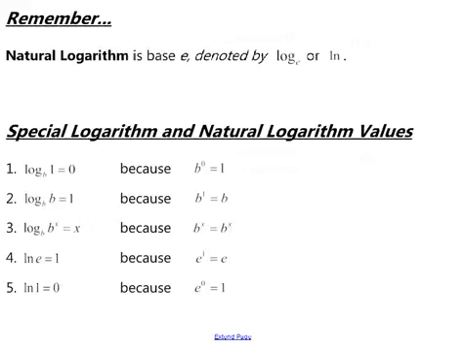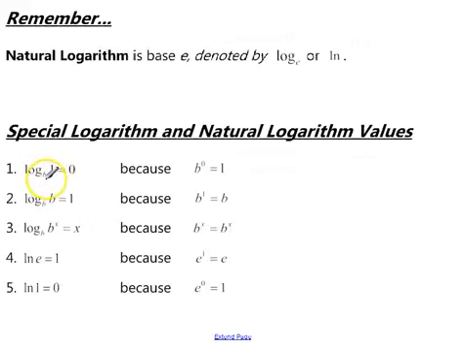Now just a few things I want you to remember. The natural logarithm is base e, and that's denoted by log base e or ln, the natural log. A few special logarithm and natural logarithm values. You don't have to memorize these, but if you do know them, it will make some of your work a little faster.